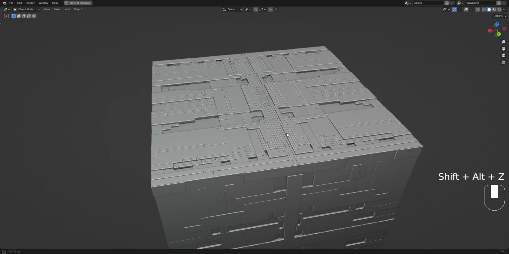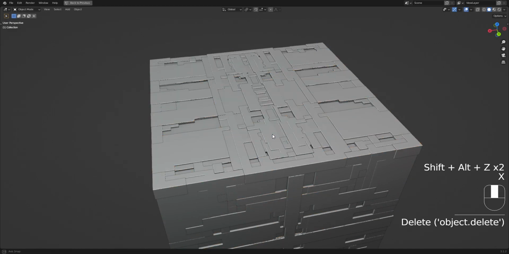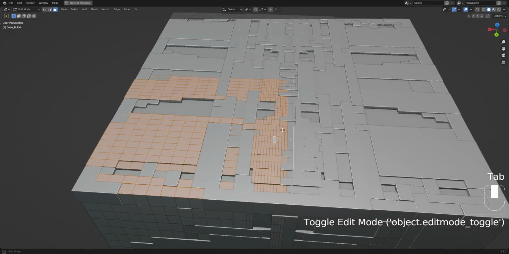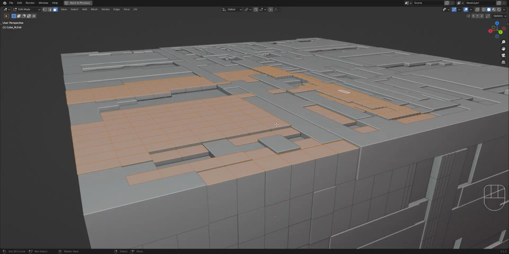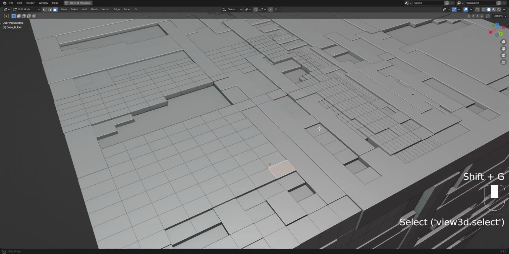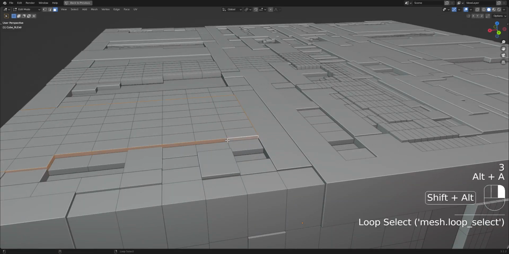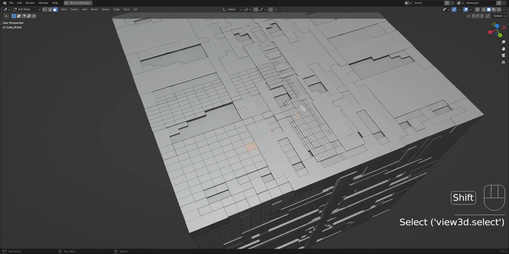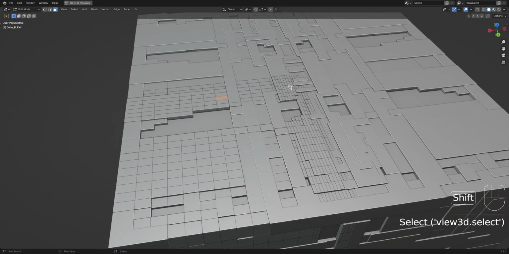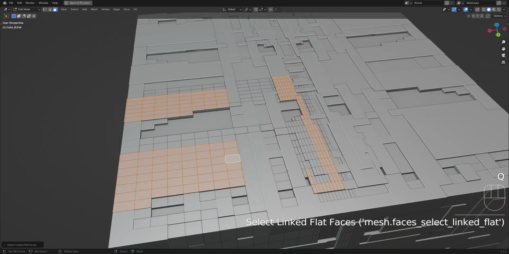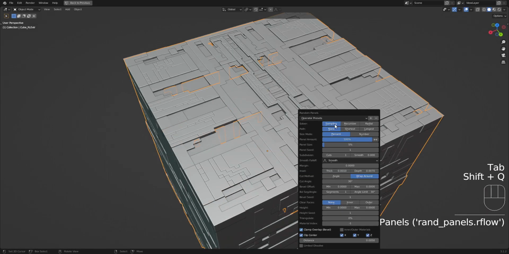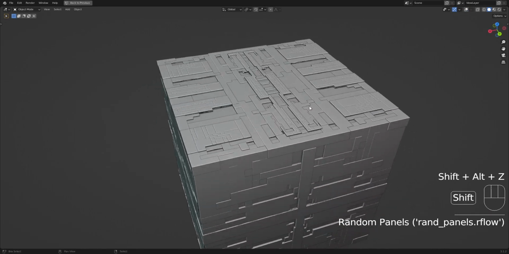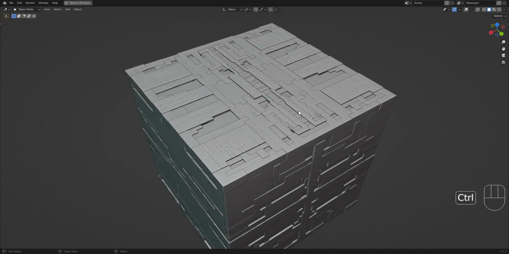So that's how you can layer the effects by quickly selecting the face islands. Coplanar makes it easier to select the faces and avoid selecting these thin faces here, which we don't want. And again, linked flat faces for you to be selective. So select the islands that you want affected, and then Q, linked flat faces, and use any of the random operators.